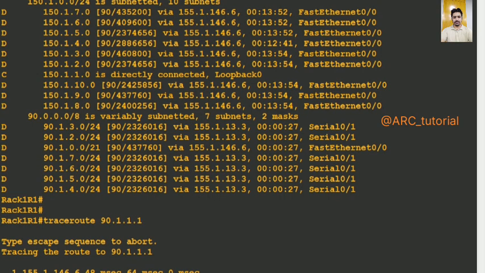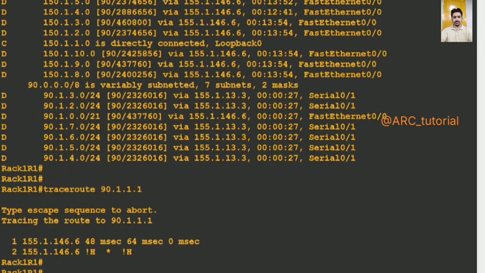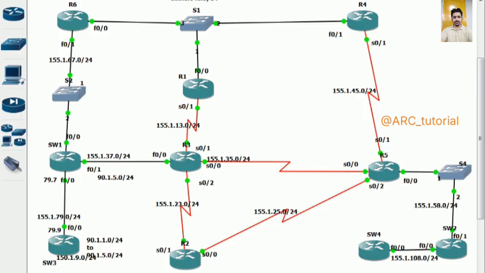Because if that entry is not there, there can be a routing loop, and we saw how a routing loop can occur in your network if your routers do not put an entry towards null 0 in their routing table. Have you understood it or not? Tell me. Fine. So this is how we can modify the AD value for a summary address and what the impact will be.